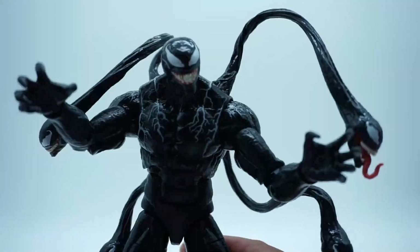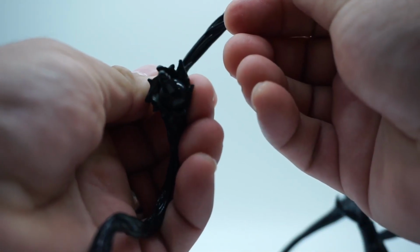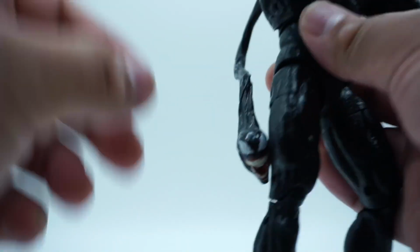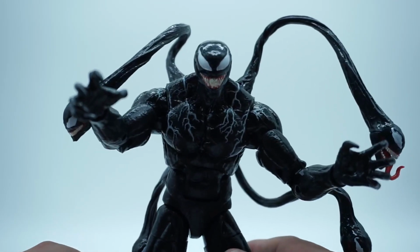Another thing that could have made these tendrils just a little bit better too is if these were actual ball pegs, and I don't know if they are. If they are, they definitely aren't moving like they're ball pegs at all. So the way you kind of have to peg them in and then move them around, you have to have them like that outside of his hand a little bit. That looks a little bit better, but not by much.